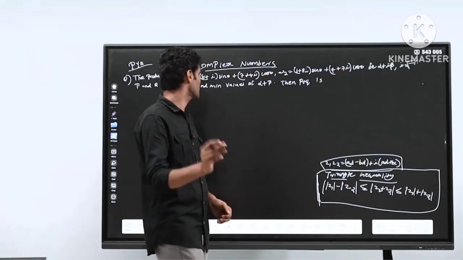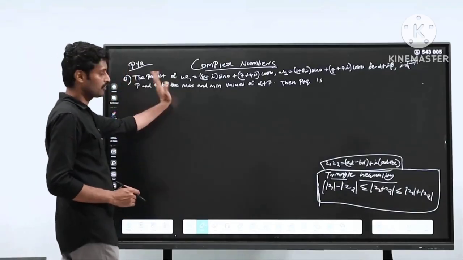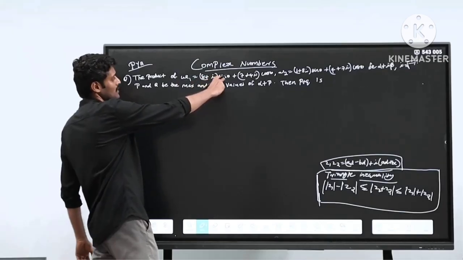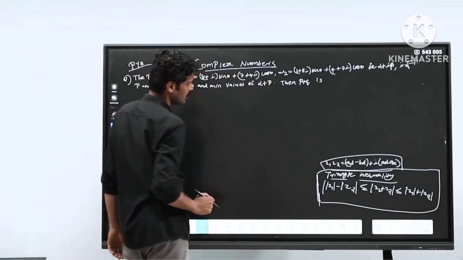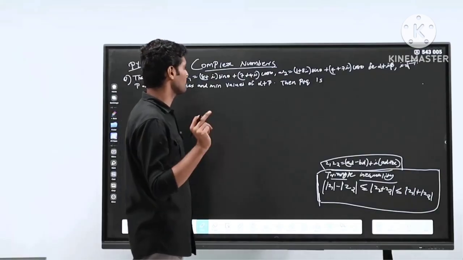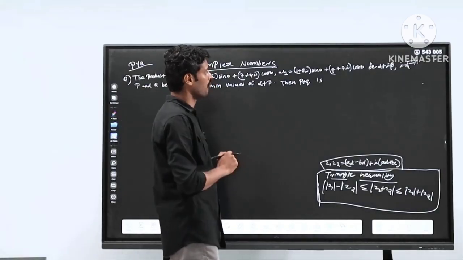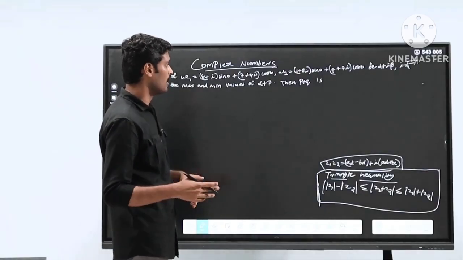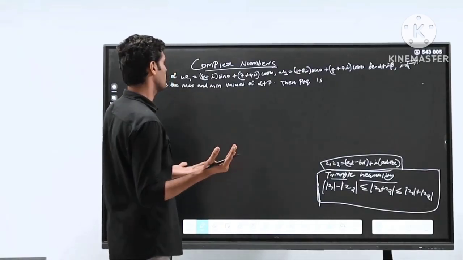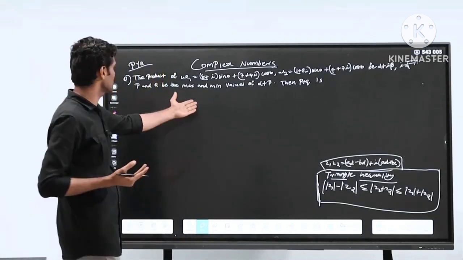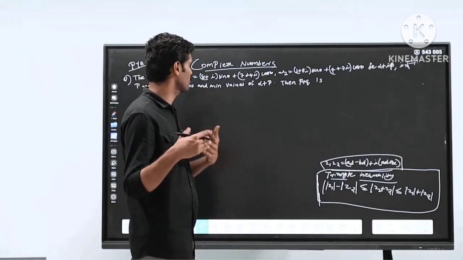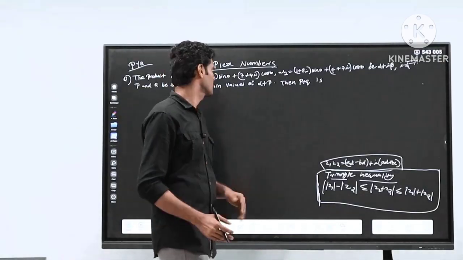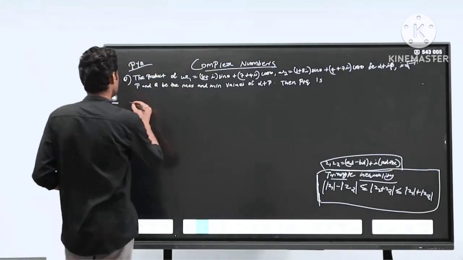Okay. Yes. The next question from the PYQ is, the product of omega 1 equal to 8 plus I sin theta plus 7 plus 4i cos theta and omega 2 equal to 1 plus 8i sin theta plus 4 plus 7i cos theta be alpha plus I beta. I equal to, always we know, root of minus 1. P and Q be the maximum and minimum values of alpha plus beta. Then what is P plus Q? This is the question.